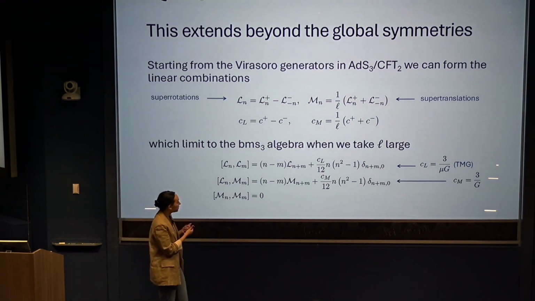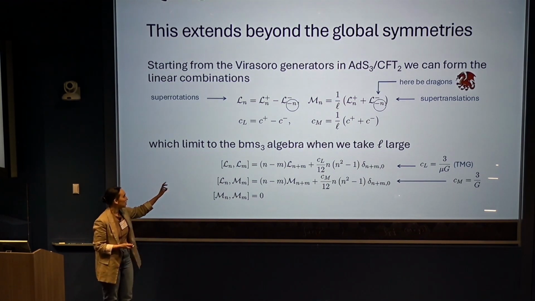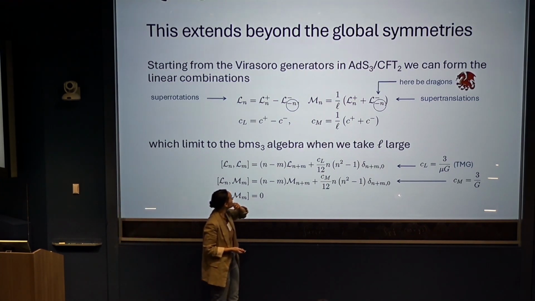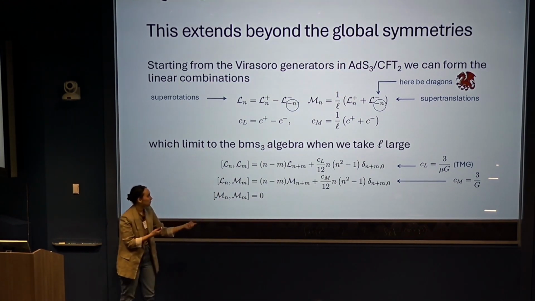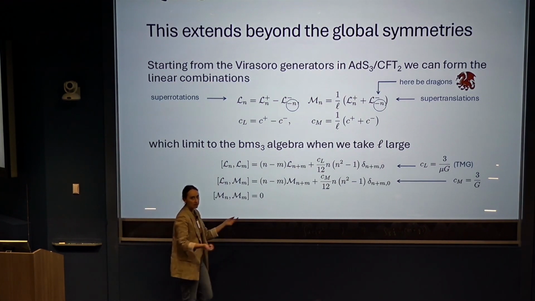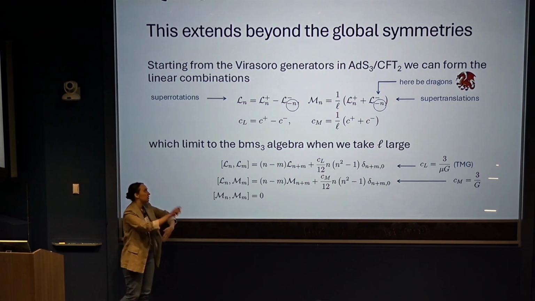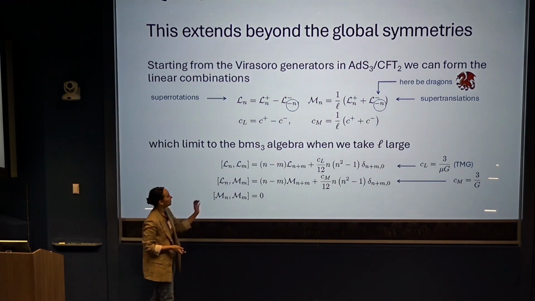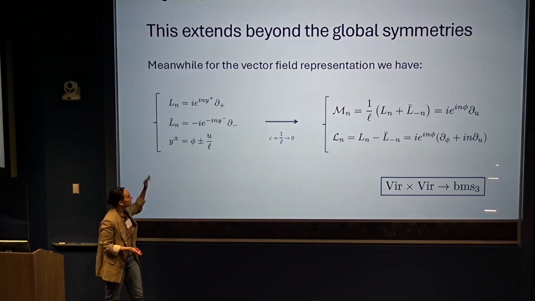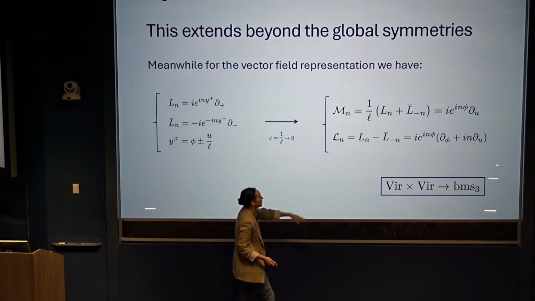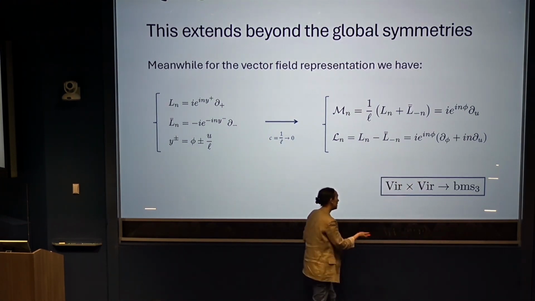The thing that I want to point out, though, is that there's some subtleties with the fact that the generators that are the natural combinations to get you your supertranslations and your superrotations have this funny mixing of the positive and negative modding on the left versus right movers. And that's what's going to cause some of the subtleties in this Carrollian literature, trying to tie it back to flat space holography. And so, fine, I can take those linear combinations, and when I do take those linear combinations, say, of the vector fields, I see that there's no AdS scale sitting around anywhere here. And so I have what looks obviously like supertranslations or superrotations, and I got my BMS3.